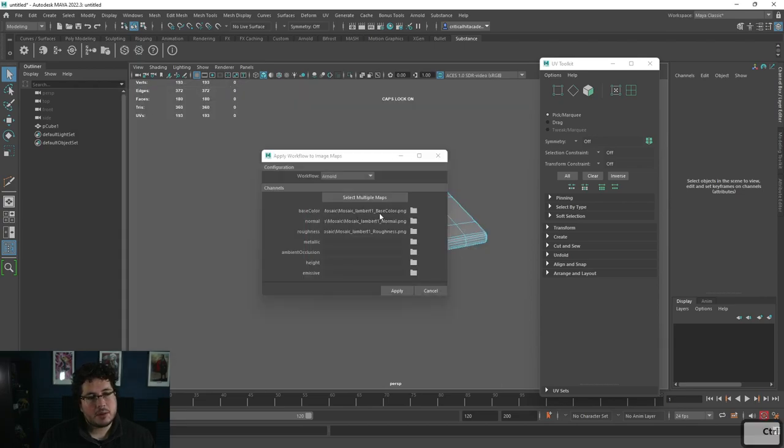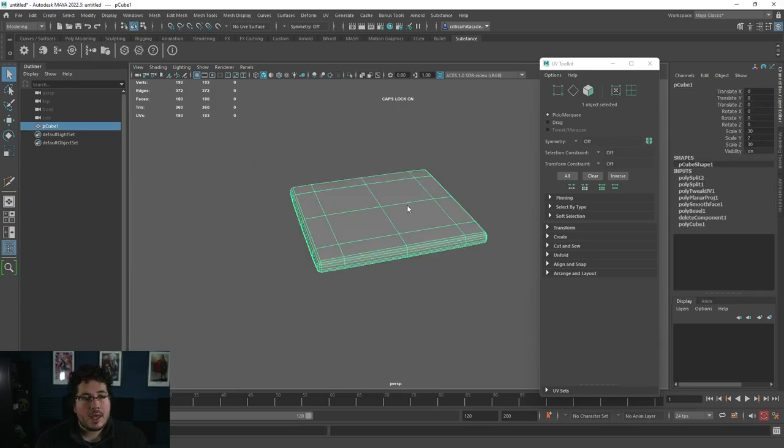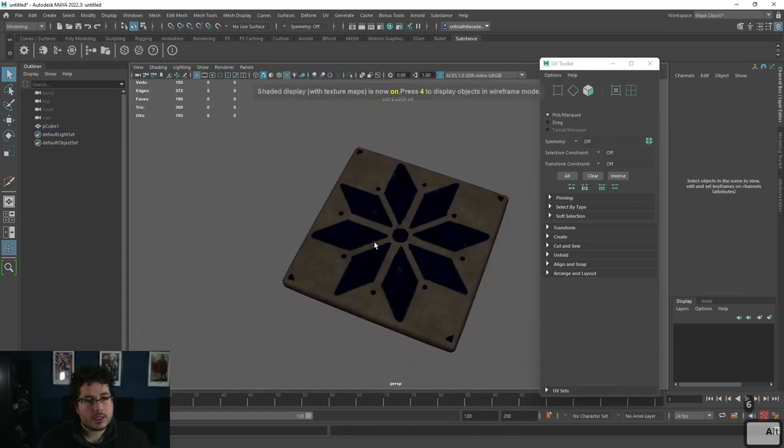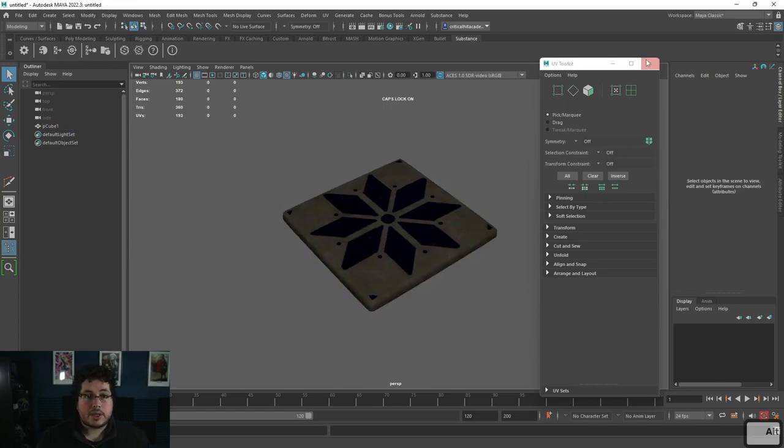It should automatically know which one is which. If not, you might need to manually plug them in. But as you can see, it works perfectly fine right here. Just hit apply. And that's gonna create a new AI standard material. So I just applied that one here, and you're gonna see that we have the color. And all of the maps and everything have the proper linear color or raw color, whatever you need, so that they work nicely.